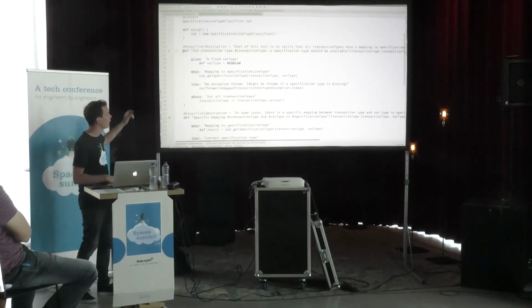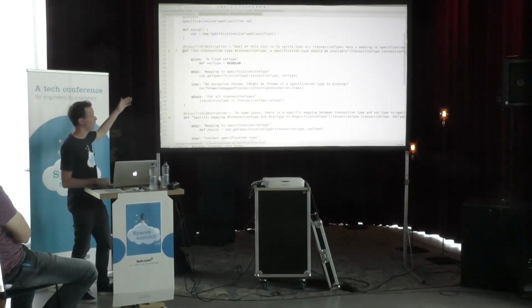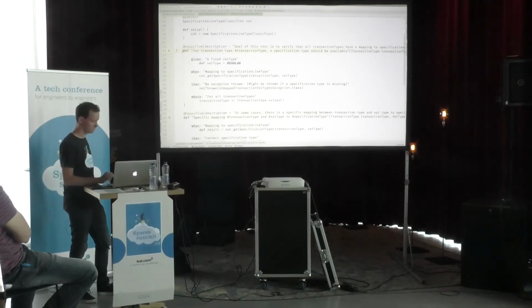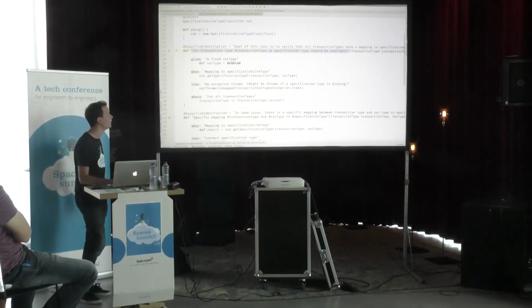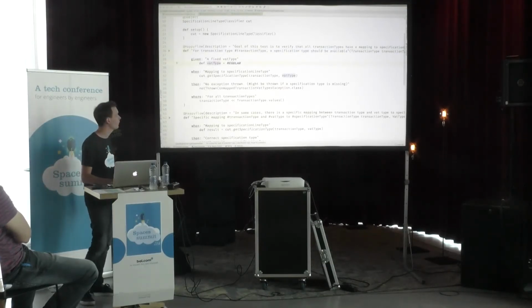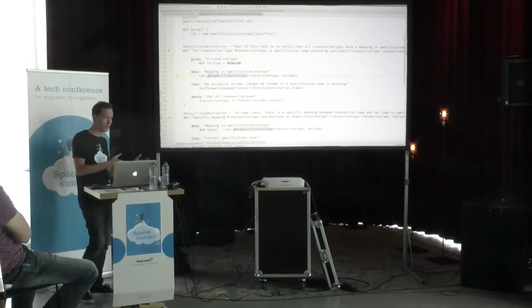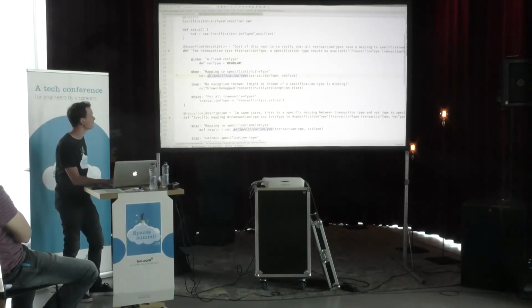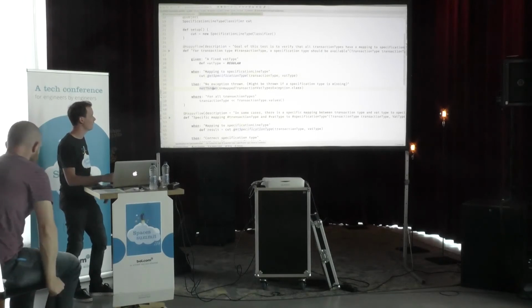So in this case, we have a test with a given-when-then structure, which I just explained. We define a method here, with some description about what we're actually doing in a functional way, and then actual parameters. I'll get back to how you can parameterize this test. In the given part, you define some initial variables. In the when part, you actually execute your action. So in this case, we call a method. And in the then part, we do our assertions.